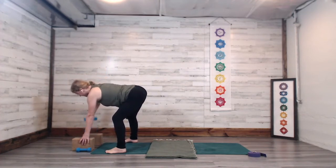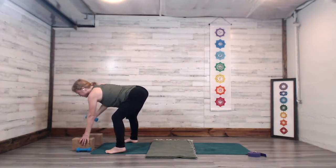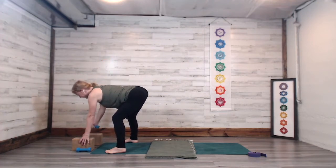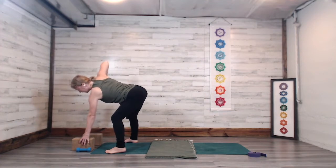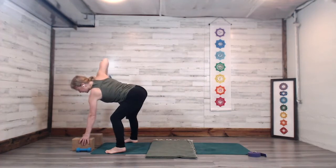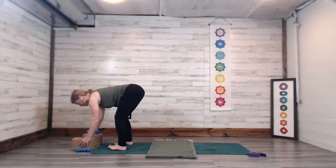releasing it back down. Inhale, draw up. Exhale to lower. Inhale, elbow point pulls up. Exhale, draw down. Inhale, draw the elbow point up. Exhale to release. One more time. Inhale, draw the elbow point up. Exhale to release. Heel toeing your feet under the hips again.